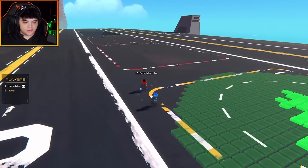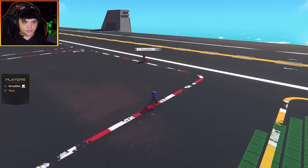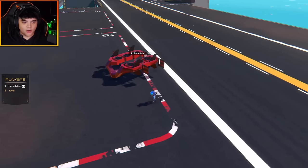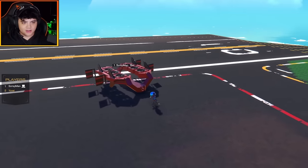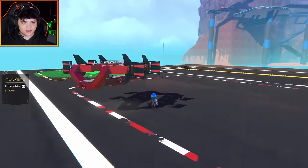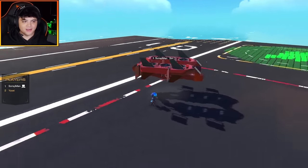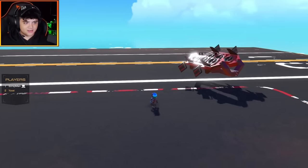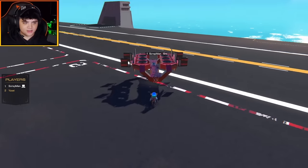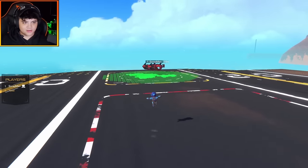All right, Scrapman, have you finished your drone? I have. Would you like to see it? Yeah, let's see it. Okay, here it is. Whoa. So I went with 6 tail props, and I have auto height stabilization. Okay. I've got forward and backwards. Oh, wow. And I also got strafing as well. And then when I go forward, my side fins streamline so I can go faster.